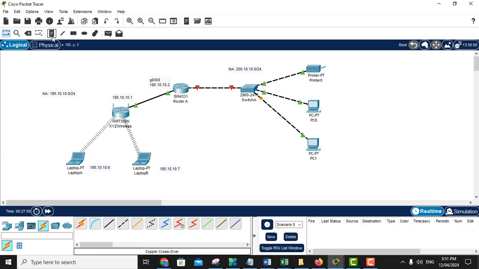So I will assign in gigabit 0/1 the IP address of 200.10.10.1. That is the default gateway of this network. And we will assign a static IP address of 200.10.10.2 for the printer.